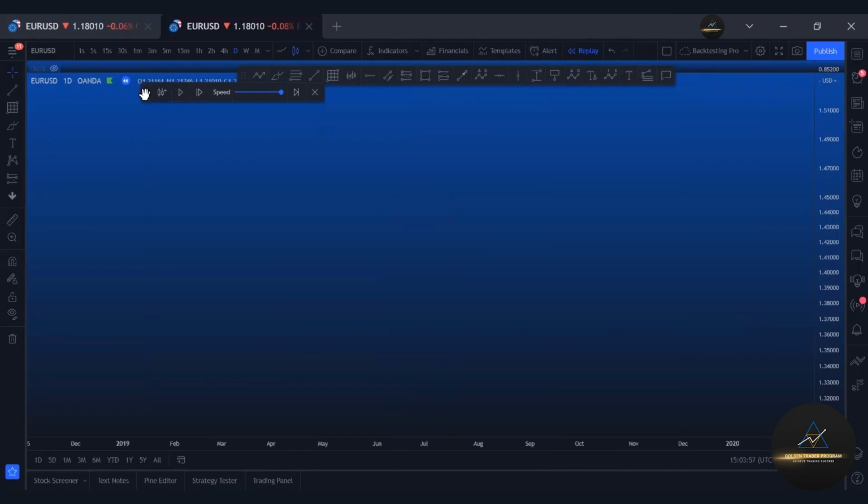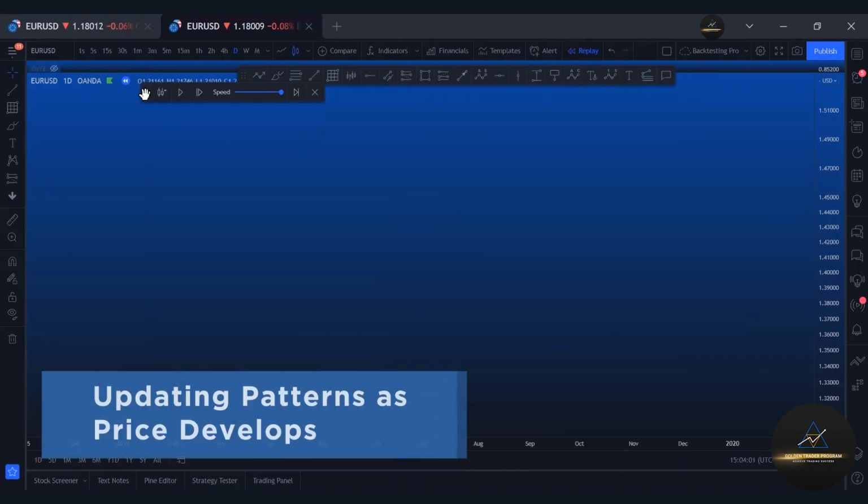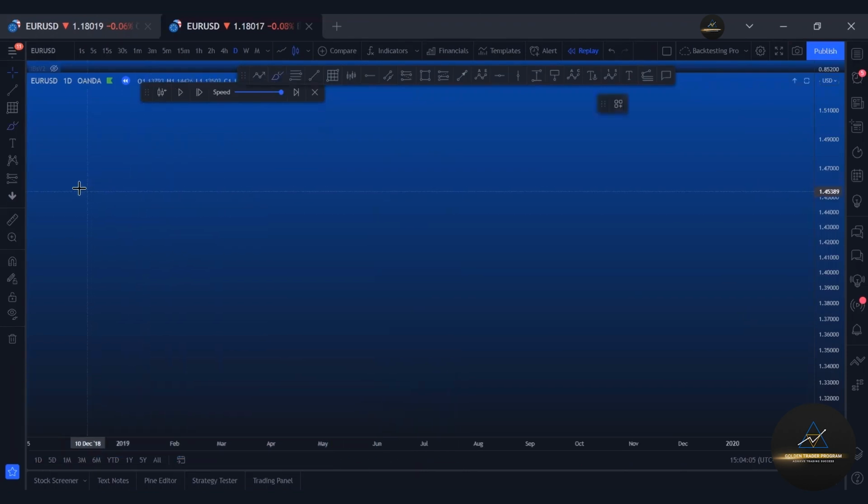Yeah, let's look at how patterns are constantly updating, evolving, and how you have to move with it. So for example, if we start with a basic head and shoulder, again, retail would be looking at this, right? A break and retest of the head and shoulder, and then a drop to the downside. Fine, that is completely fine.